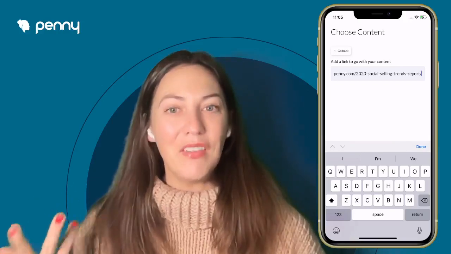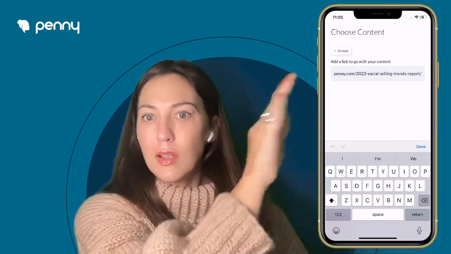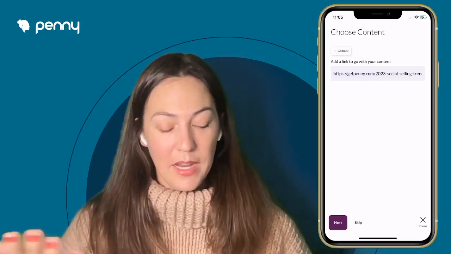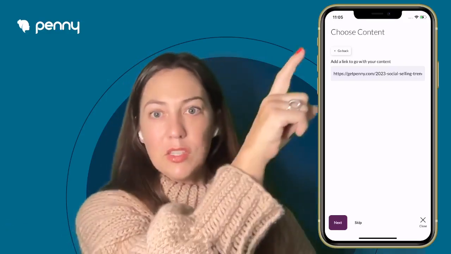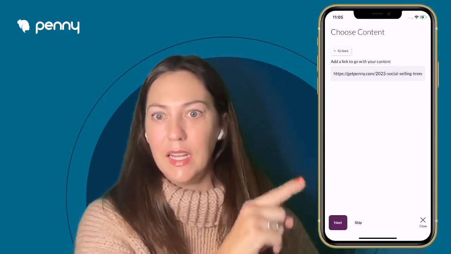I brought this up in the community, and if you haven't yet read it, I think it's engaging and intriguing, and I think that there are some great learnings there. So I'm going to utilize a link here, okay? I'm going to tap done there, and then there's this next step down here, okay? You can always go back if you wanted to. If you're like, that's not the link I wanted, you can always go back. You can always edit it. But for right now, I'm going to go ahead and next.